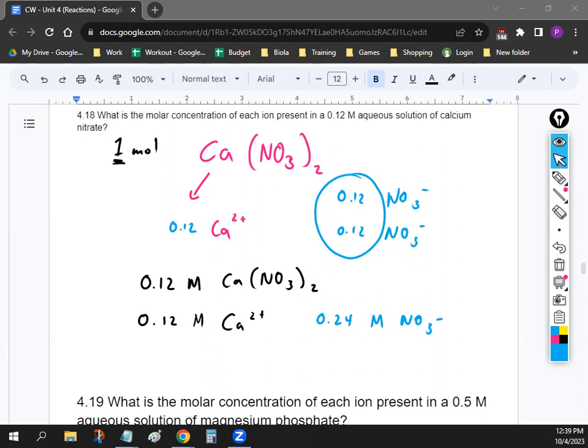All right, we're going to do a practice problem that's similar to this, but any questions before you guys try it out? Yes. I want to get the concentration of oxygen is 0.12, but how is it that nitrate is 0.12? Each nitrate is 0.12, but there's 2 nitrates, so it doubles. So every time one of these breaks down, you get 2 nitrates. Oh. So if it's 0.12, then you're going to get 2 nitrates for that. You're going to get double the amount. That's why. Okay. All right.